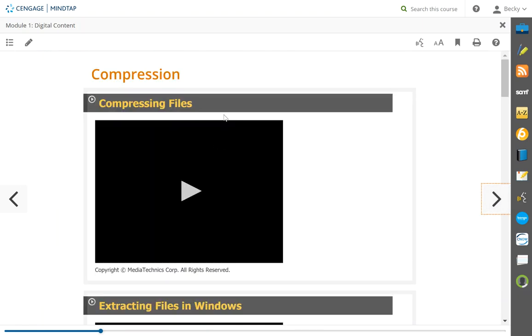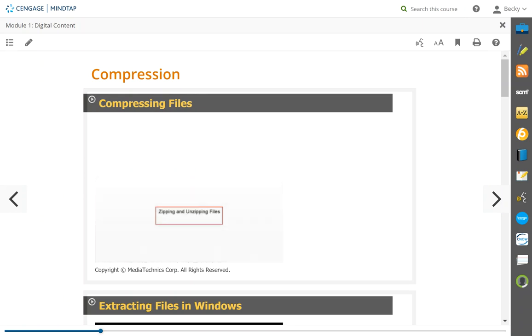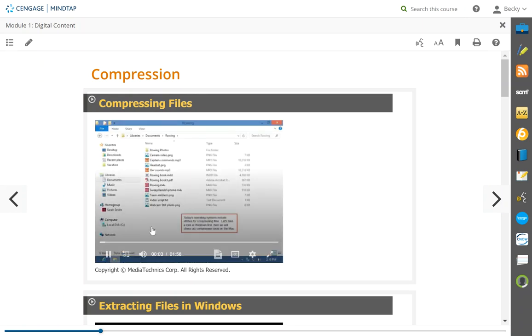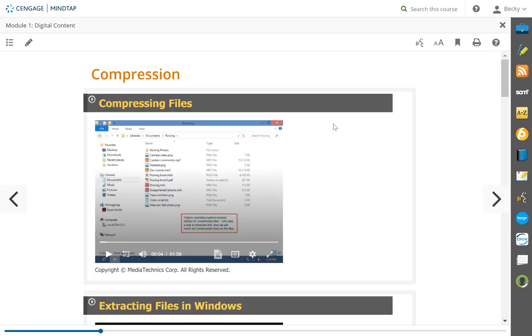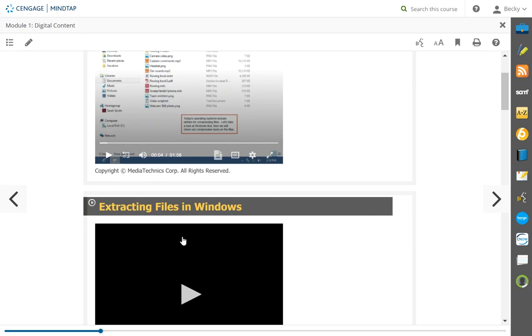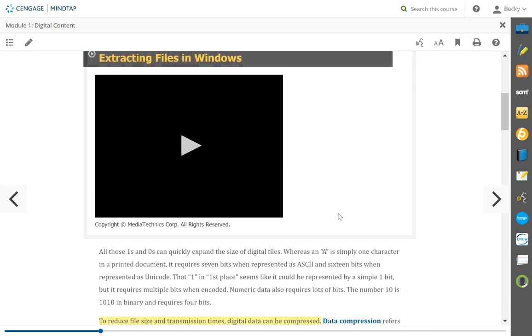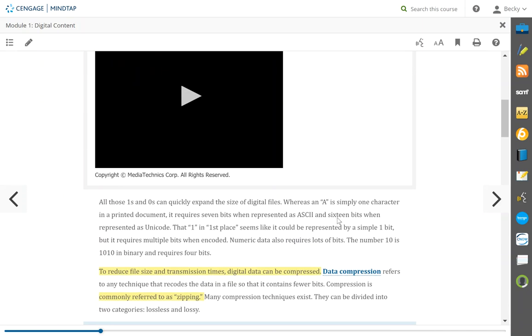All right, data compression. You'll notice here there's some embedded videos. I can't remember if we've seen those yet. These are typically very short. I'm just going to click on play. I'm not going to play the whole thing for you, but just to show you that it will play, it should play right there in your window. You can go to full screen if you would like to do that, but these are typically just useful little videos that are pertinent to the information that they're talking about. So you've got a couple there on how to compress a file in Windows and how to extract files in Windows. 2 very useful things if you don't know how to do that.